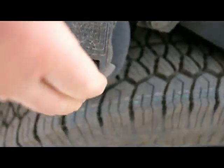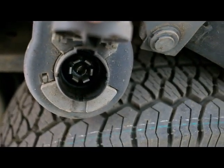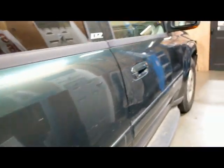And of course you got that there. So most of your smaller trailers that don't have brakes are going to use the 4-pin. The advantage of the 7-pin is you're going to have battery power, because when you have brakes you've got to have a battery for breakaway in case it comes unhitched from your tow vehicle, and that'll lock your brakes up and safely stop the trailer without causing a worse accident. And one of those 7 pins will be a positive that'll charge your battery, and then of course you've got your brake line as well that we hooked up earlier.